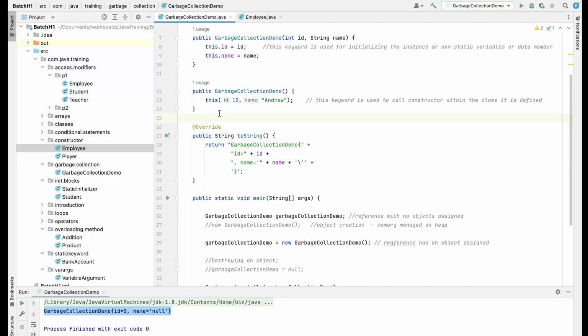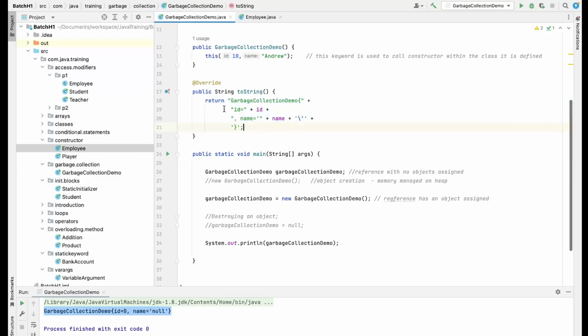Whenever you override the same method in the child class, whatever definition you give in the child class will be more applicable and will override the default behavior. That is why we are returning some kind of string in this. This is basically returning this object as a string, and when I print it, I see this particular output. Got it, sir?